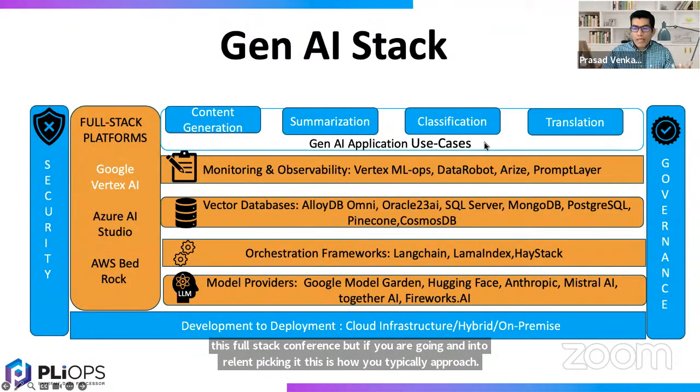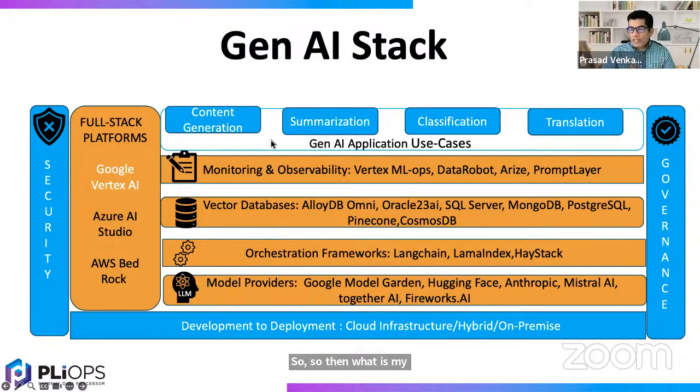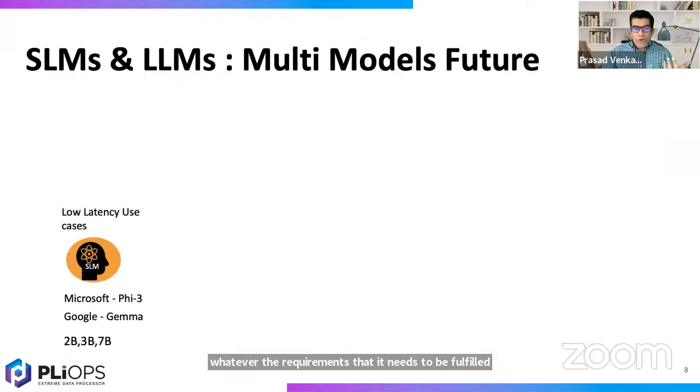Then what are my applications? I'm looking at content generation, summarization, classification. All these aspects define the application tier, once you have figured out the infrastructure tier and the middle tier. Security and governance will be added to make sure that your model and application are confined to all the security requirements, and also the governance, whether HIPAA compliance or GDPR or whatever requirements need to be fulfilled, so that your generative AI is taken care of.